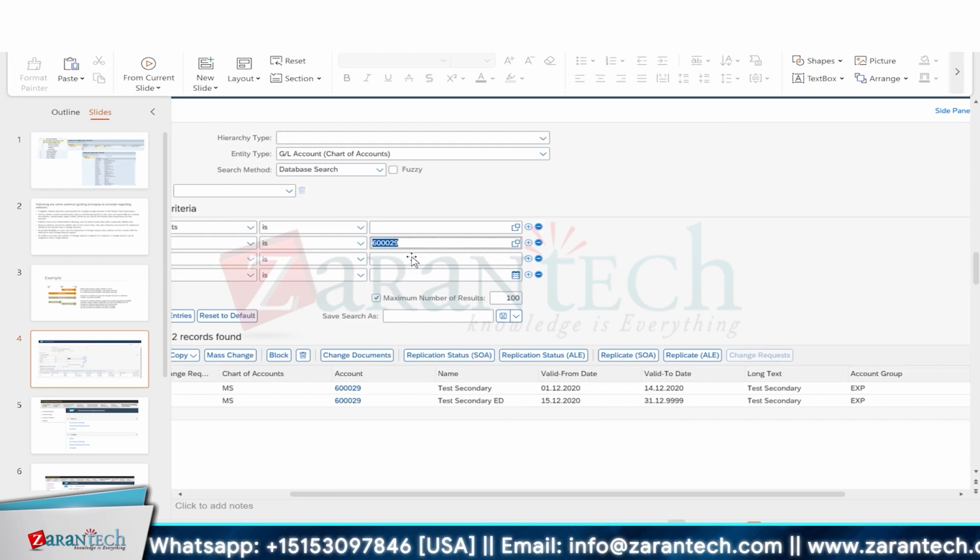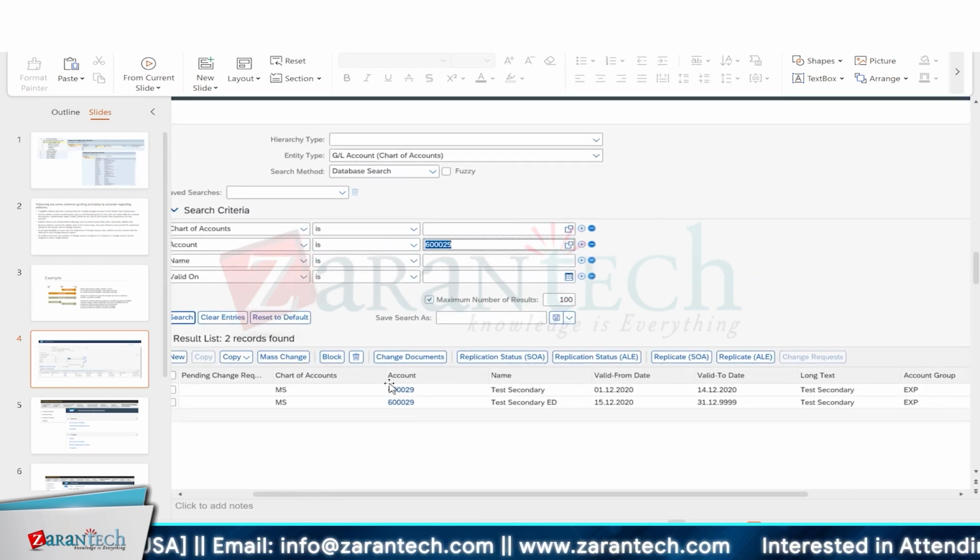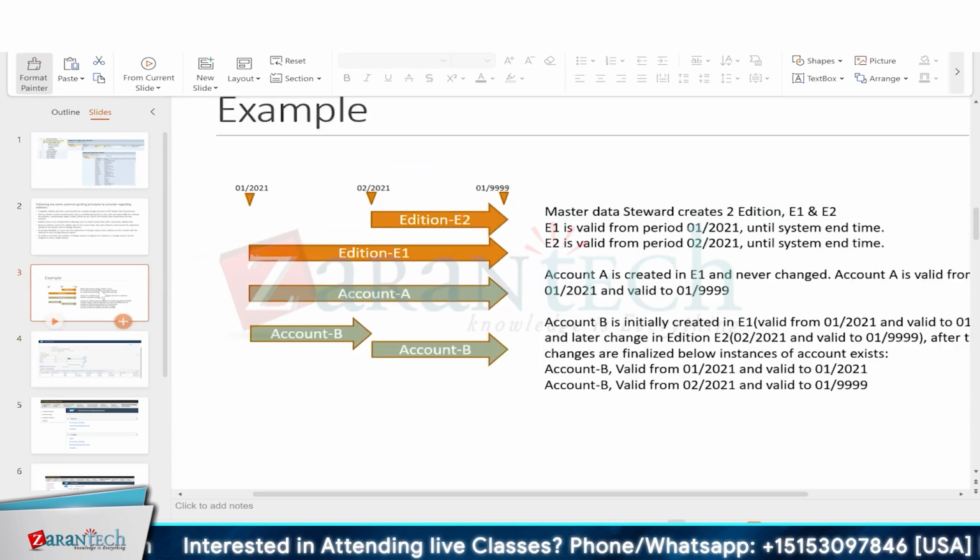So whenever you search with a GL account or cost center, if there are multiple records with different validity periods, you will get to see all the records over here. Don't get confused about why you got two records; because there are multiple validity periods, that's why you see these records. So I hope this example will give you an idea of the significance of edition.